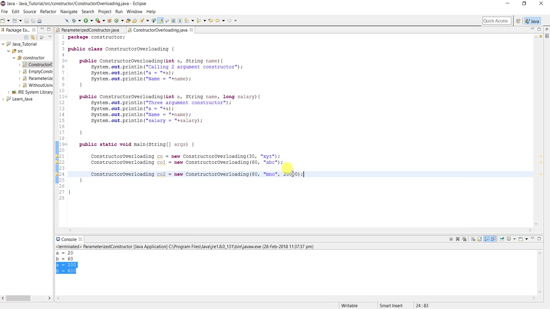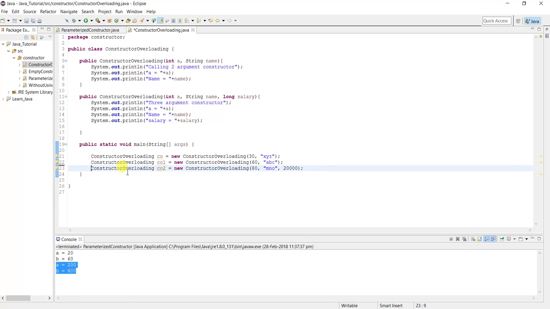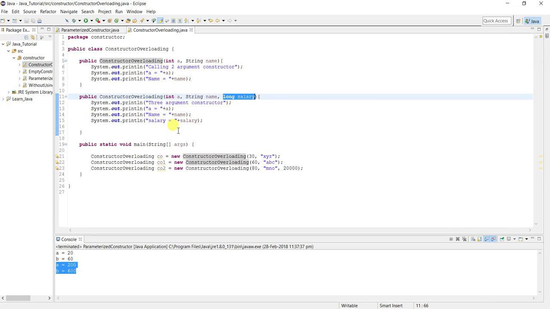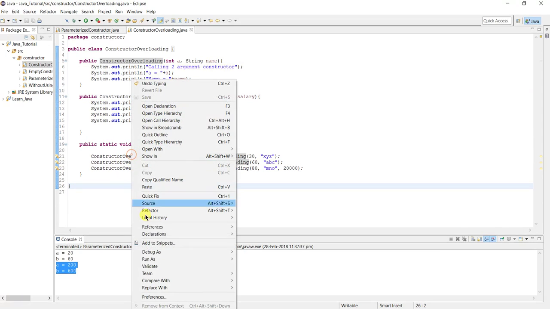That's enough, I think. So again, we are not calling any method, we are just trying to understand how values get initialized. This is called constructor overloading. We are overloading this constructor with this constructor using the same parameters and with one additional parameter for this overloaded constructor. Okay, now let's execute this program.